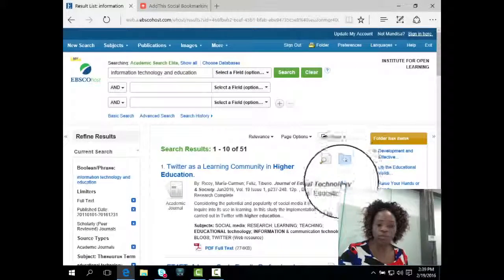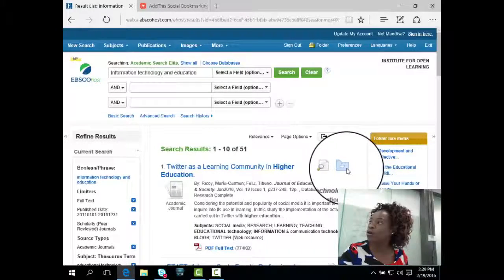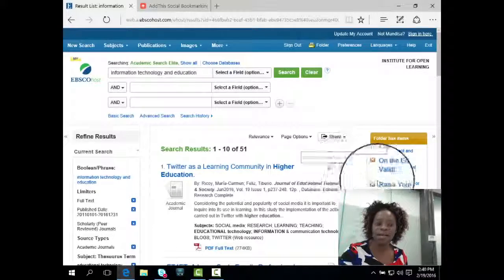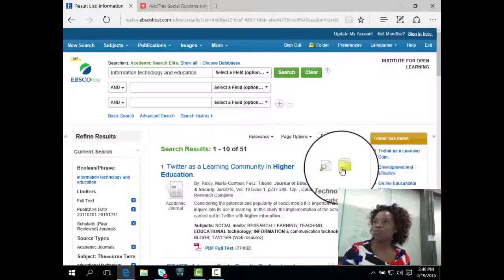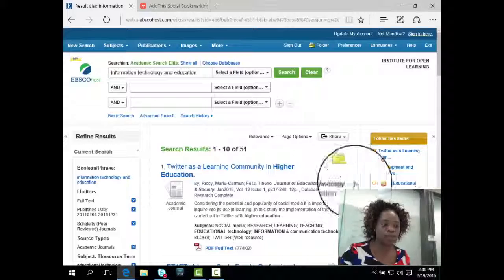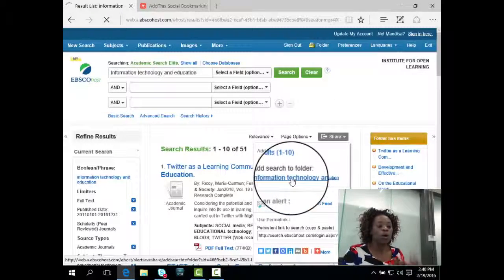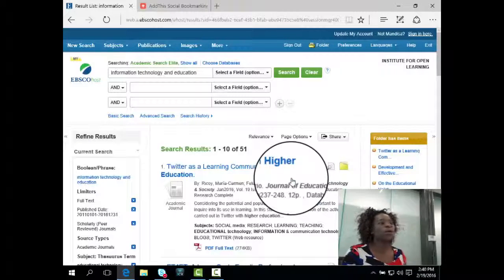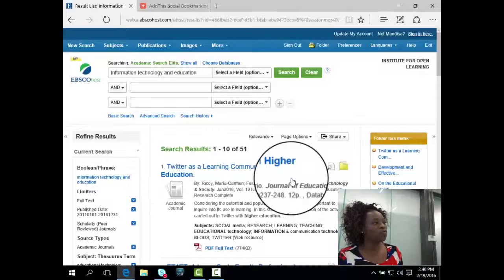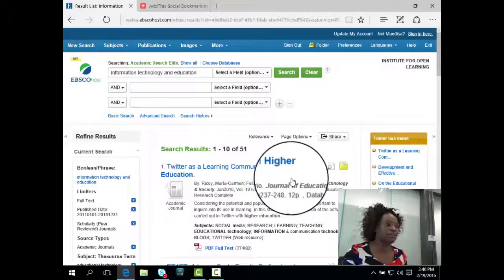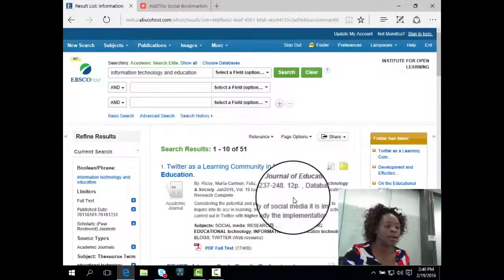If an item is not added to your folder, the icon is blue with a plus sign, but if it's already in your folder, the color changes. You can also save this search, because if you are working with this particular topic, you don't want to have to ask every time, what keywords did I use? You can just save it. Or if you know that students are going to come looking for the same information, you can save it, and when they come, you can direct them to the saved searches that you have.